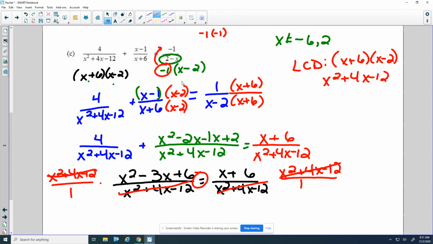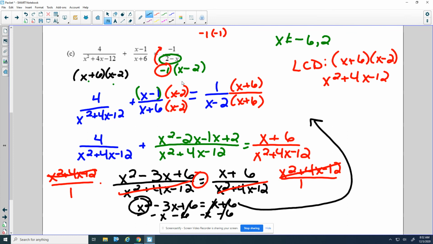So we're down to that quadratic equation again. So I have x squared minus 3x plus 6 equals x plus 6. And I am going to subtract on both sides. So I have minus 6, right? Because if we have the x squared, we're going to need to factor. Here, my 6 actually cancels. I'm going to take this problem up here to finish it. So I have x squared, negative 3x minus 1x.